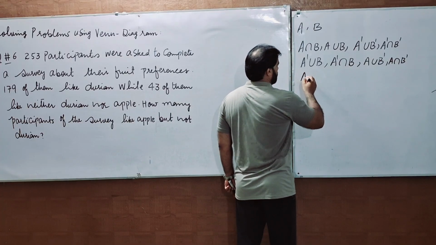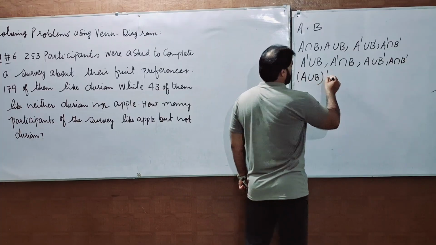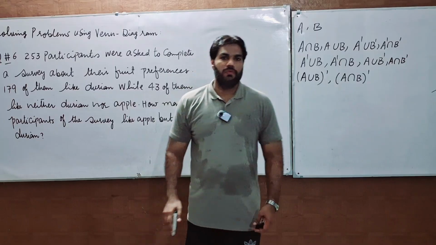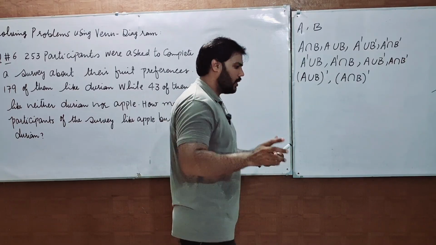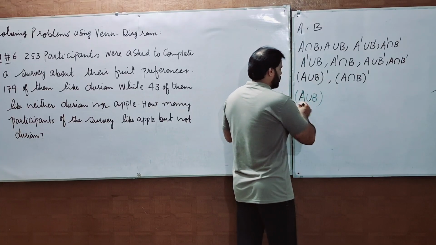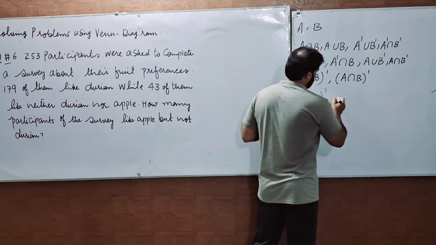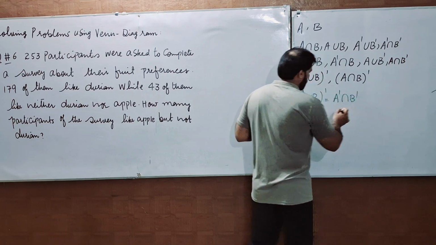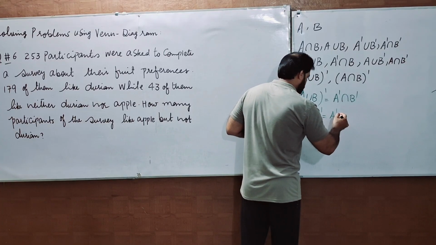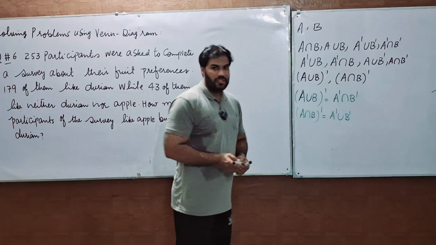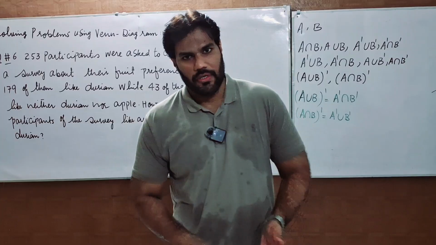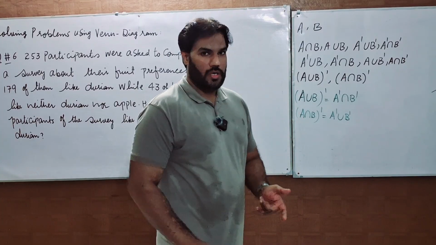And lastly, it is also possible that we have to find the complement of the whole union and the complement of the whole intersection. Further, the important identities that we will use here are the De Morgan laws. How can we define the De Morgan laws? The first De Morgan law is the complement of the union of A and B, which is equal to A complement intersection B complement. And the second De Morgan law is the complement of A intersection B, which is equal to A complement union B complement. So these are the possibilities that we can find, or some of them will be given in the question when we have two sets A and B.